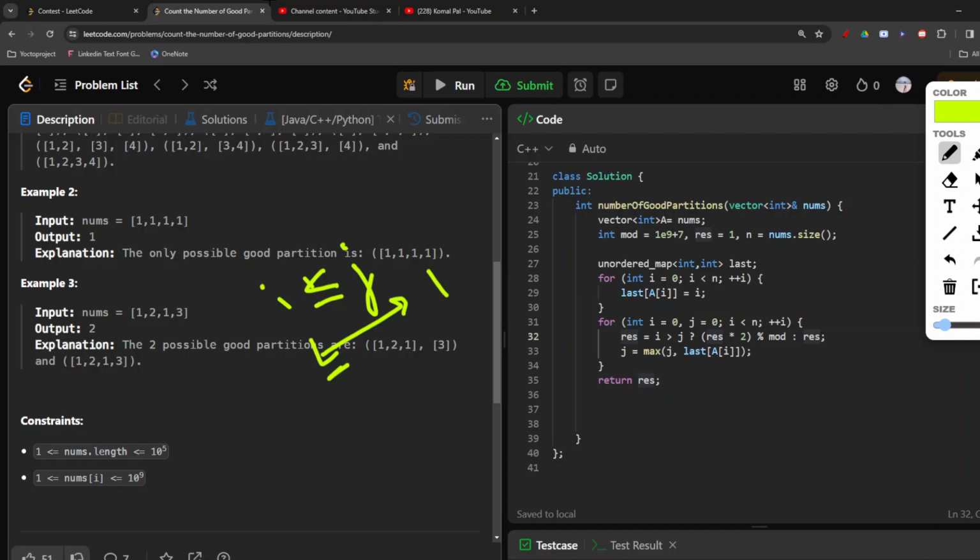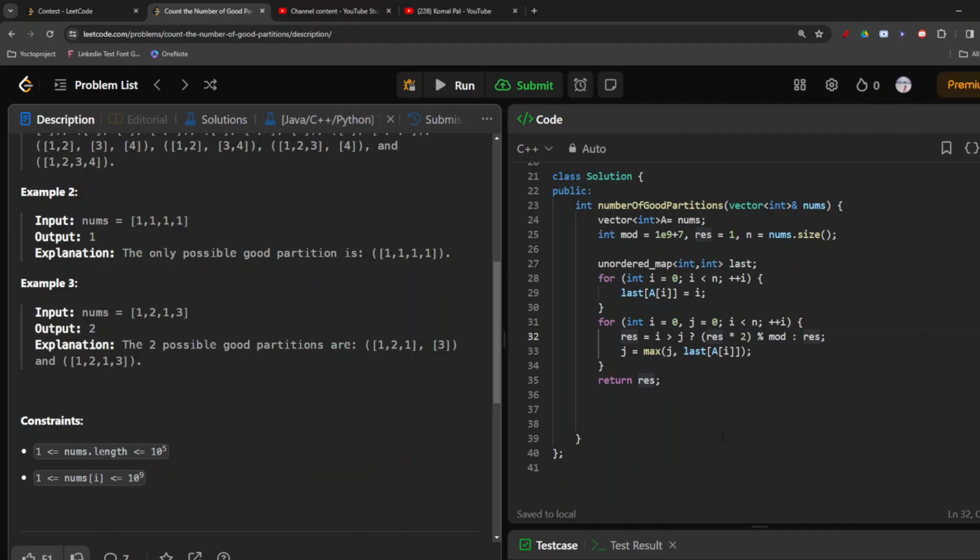And as there is a possibility that when we make the good partition, we can again continue with the complete subarray, or split it into two, it is multiplied by 2, and we have taken the modulo side by side as mentioned in the question. Then at the end we return the required result.